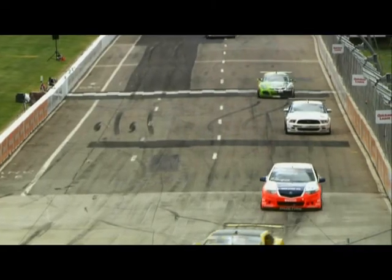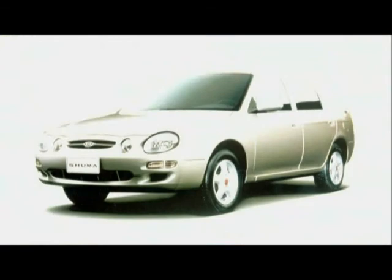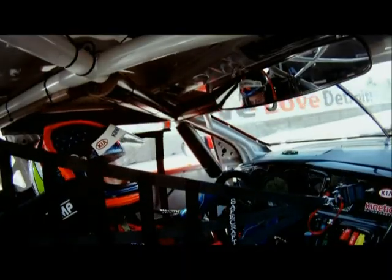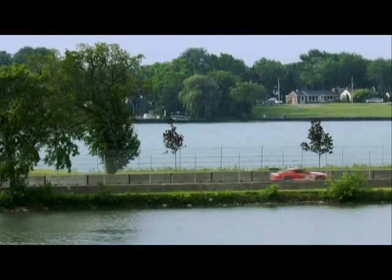When you see a Kia out on the track with things like Porsches and Mustangs, muscle cars, Kia's come a long way in the past 10 years. Just before, they had this reputation for just having cheap, affordable cars. Standing out is not going to be easy. The Optima will race in a series with the most experienced teams and manufacturers. The brands that we're racing against have had more than a century of racing, so we're really the rookies at this. We're actually kind of punching up a weight class.